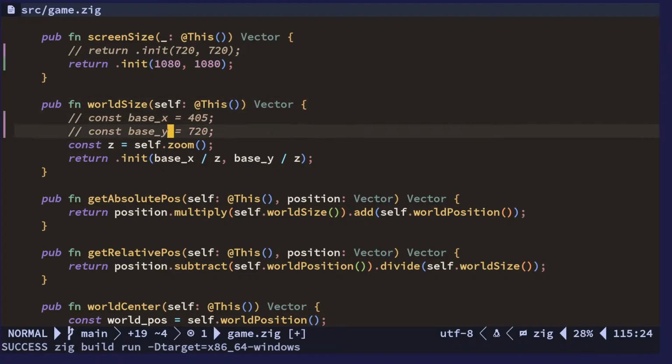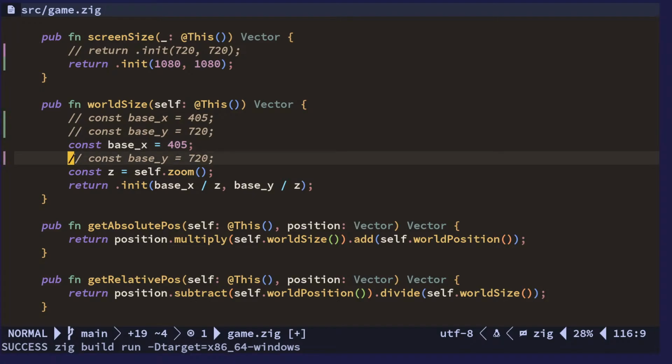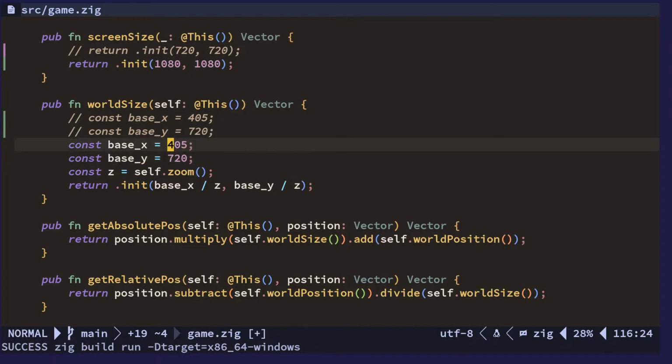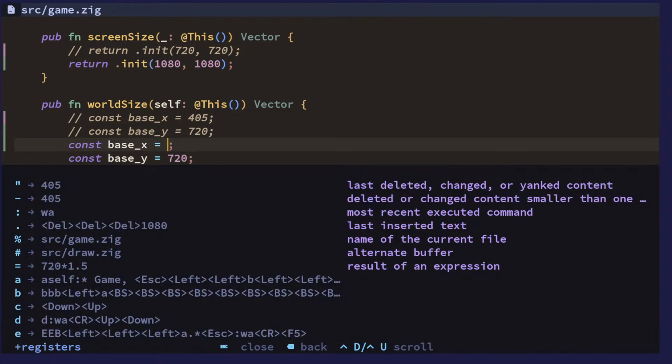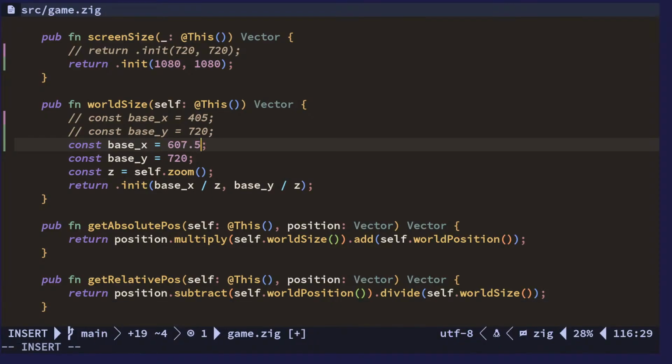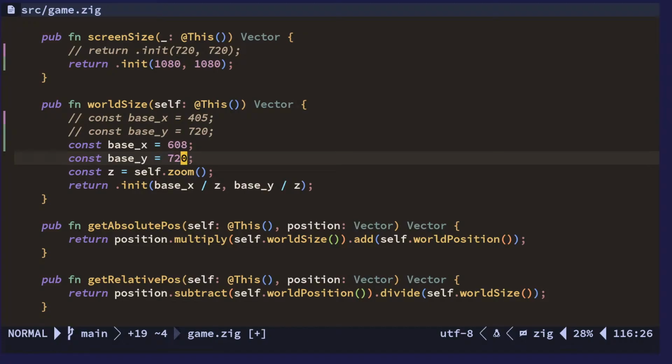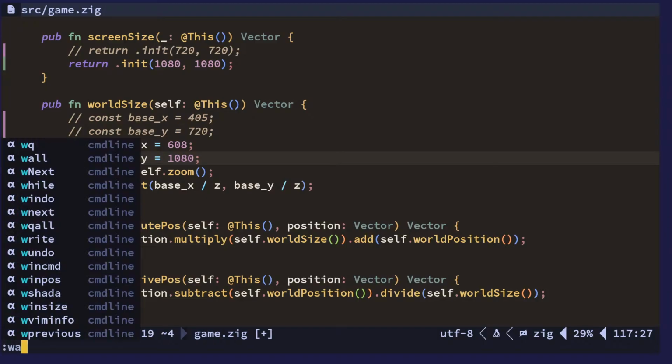But then it should be this times 1.5 as well. Okay, whatever, let's just pick 608.